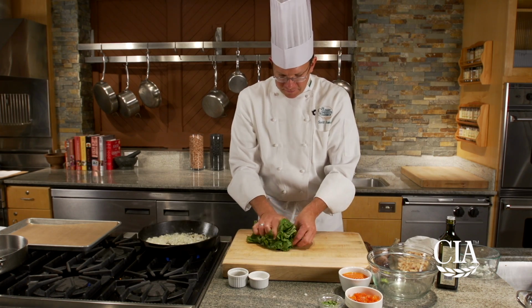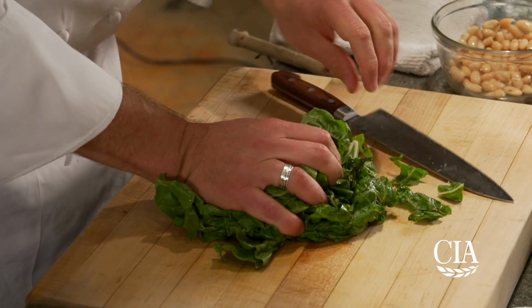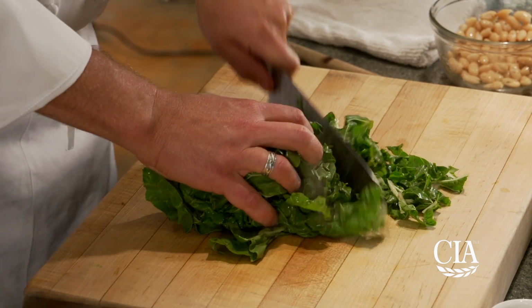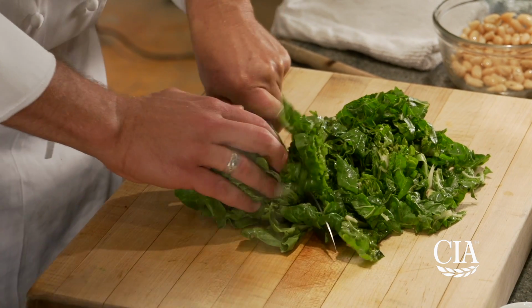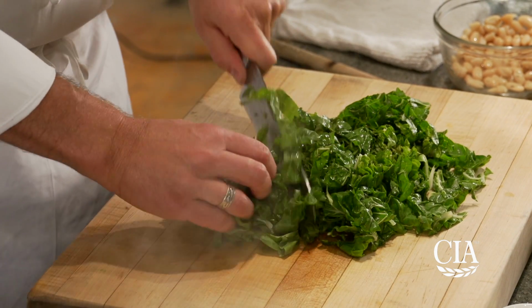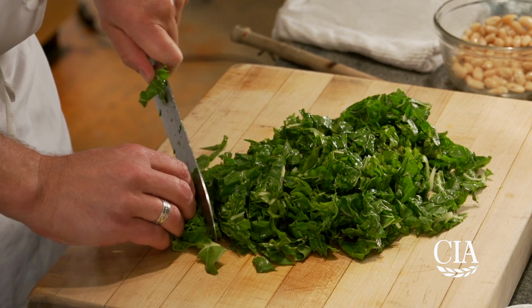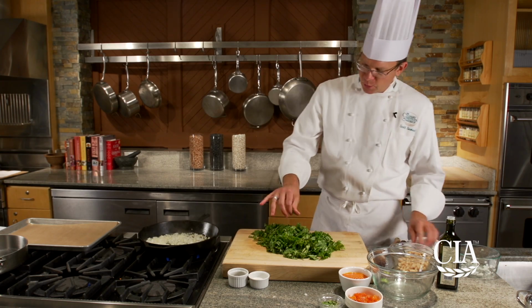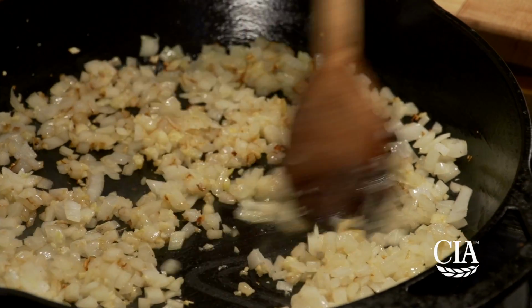I've taken the stems off of this, but I just want to do a quick chop on it. So all you got to do is put it on the cutting board and watch your fingers. And this is going to be a rough chop. You can use other greens like collard greens or kale, but it's a hearty green dish. So all of this will wilt down to about a quarter of the size. All right, just until the onions and garlic start to color.